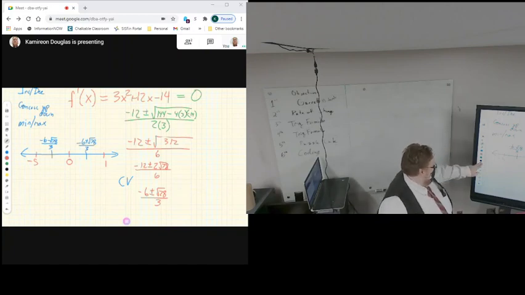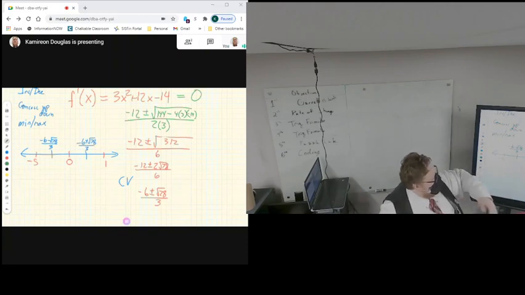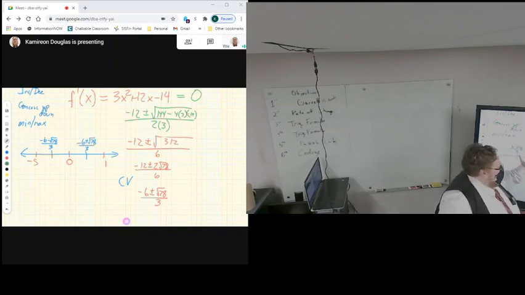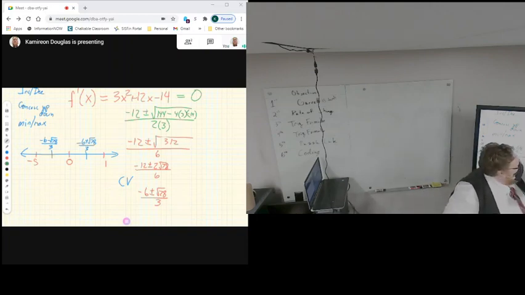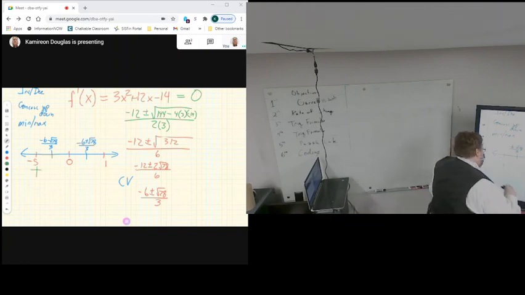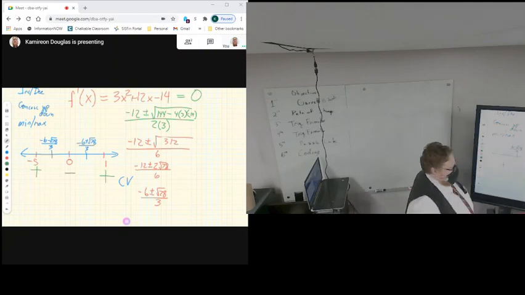Okay, so we plug into our original function f prime of x, plugging in negative 5, 0, and 1. It's tempting to look at all the work we did over here as necessary work. It's just to find those two critical values so we can determine where it's going to happen. So I plug in negative 5. Positive. Plug in 0. It's negative. Plug in 1. Yeah, it's positive.